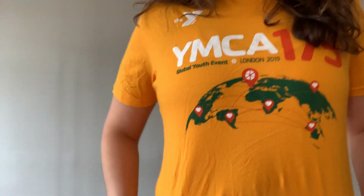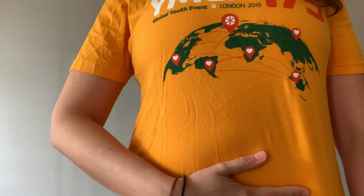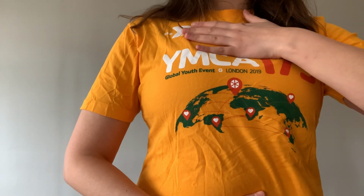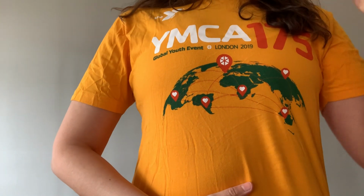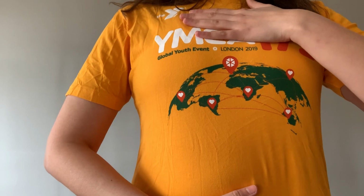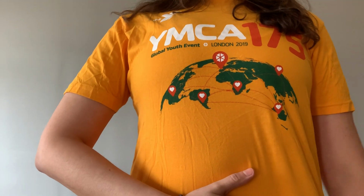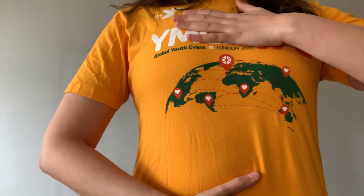So let me just demonstrate that breath for you. You're going to, again, breathe into the low belly, heart space, exhale to release. I'll stand up so you can see my body here and you'll be able to see the lovely YMCA 175 t-shirt I'm wearing. Okay, so low belly, heart space, exhale to release. Low belly, heart space, exhale to release. Again, all through the mouth, low belly, heart space, exhale to release.